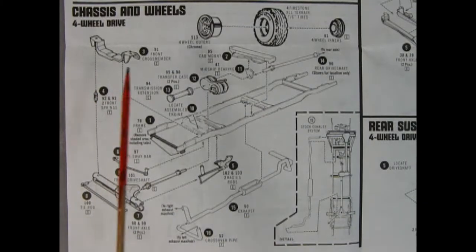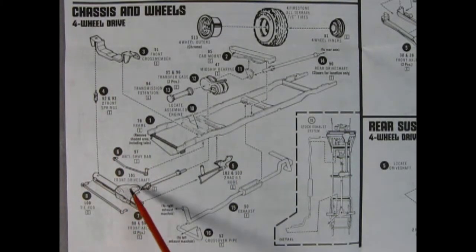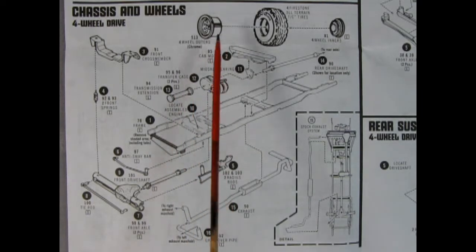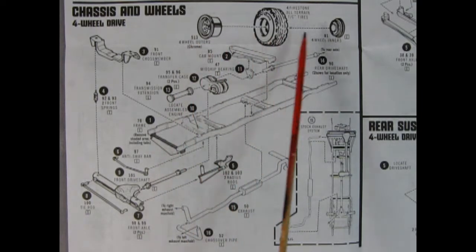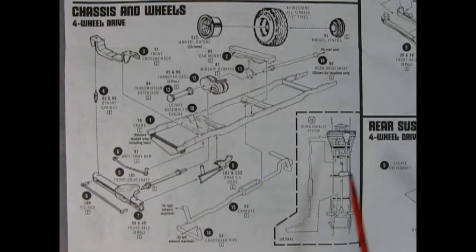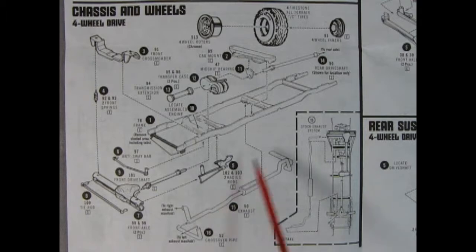For the optional four-wheel drive you get a differential up front with the tie rod and an anti-sway bar as well as our front drive shaft. Here's our transmission four-wheel drive cross member components. And then this is how our wheels go together with the backing plate, a tire and a wheel up front. And again you also get the exhaust pipes and the radius rods. And here's everything going together in this illustration there.